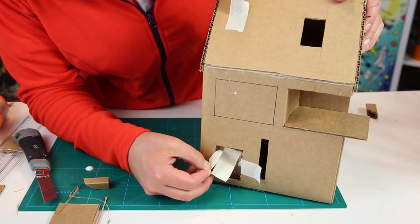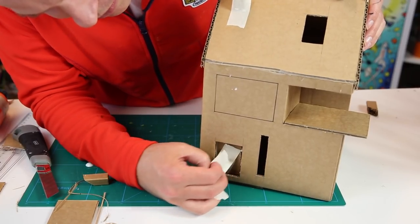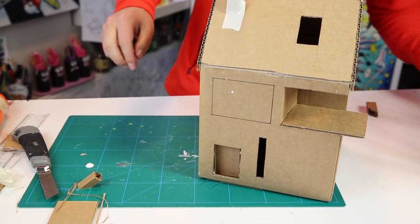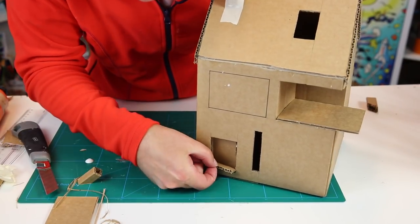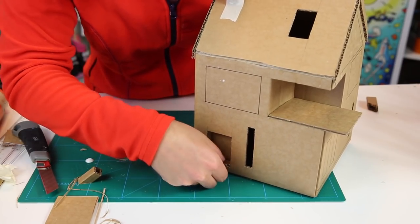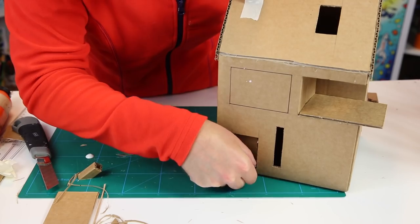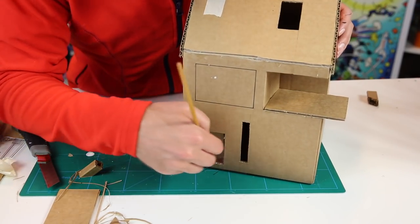See, now we can remove this handle bit here, and we can add the little step. I have cut here a tiny little piece that fits in here quite beautifully. At least that's what I think. Yes, it does. Okay, so now let's glue this in. And we push it in there. Then I use my brush again and I wipe off a bit of the excess glue.